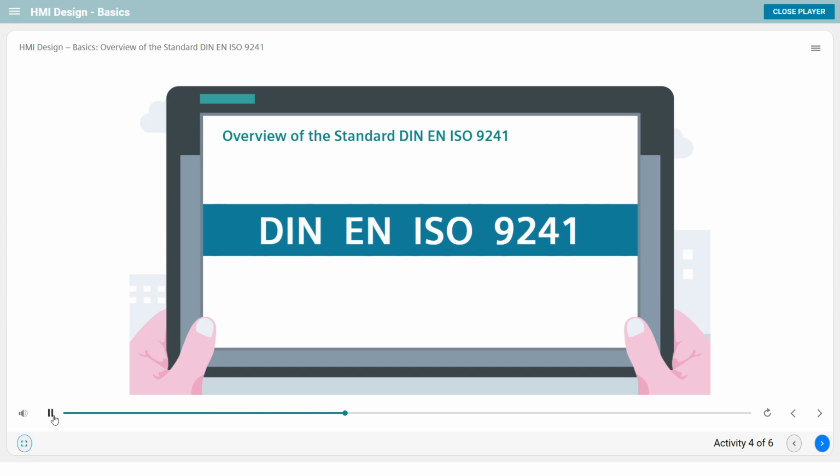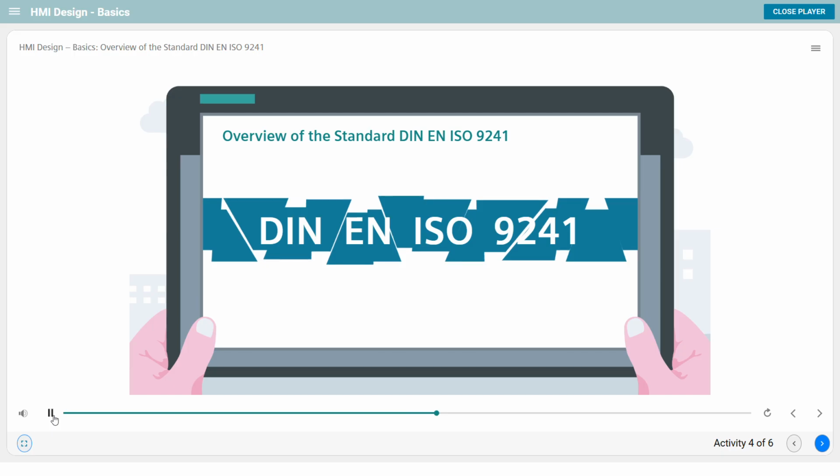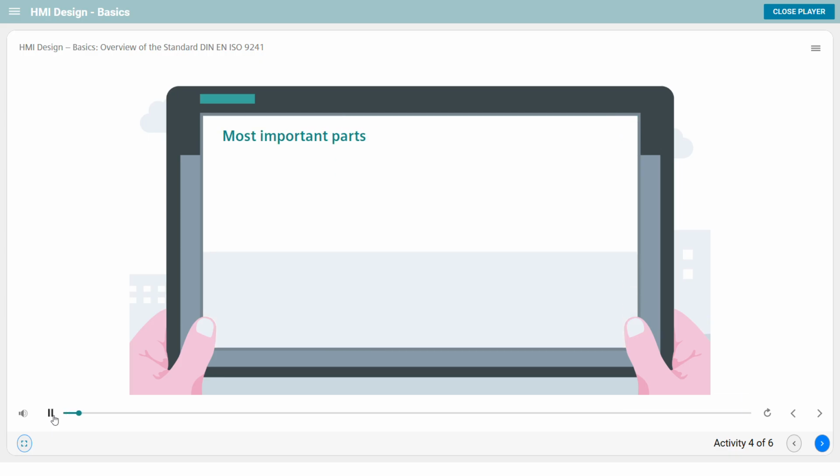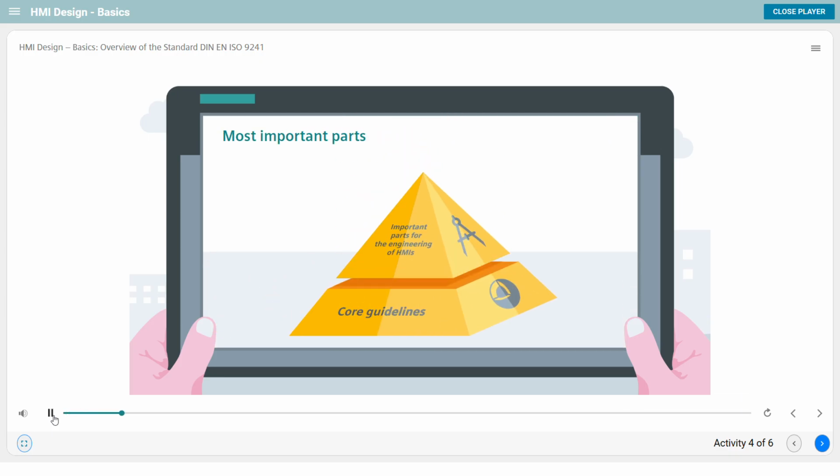Altogether, it comprises a total of 35 parts. To describe them all would, of course, be beyond the scope of this chapter. For this reason, we'll start by telling you more about the original, basic parts that represent the core of the standard and haven't been affected by various modernizations.